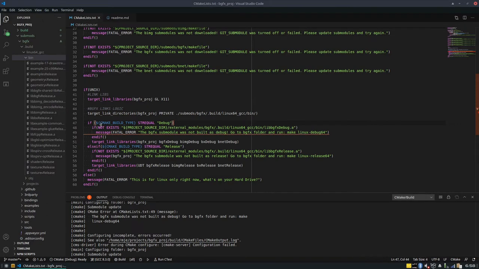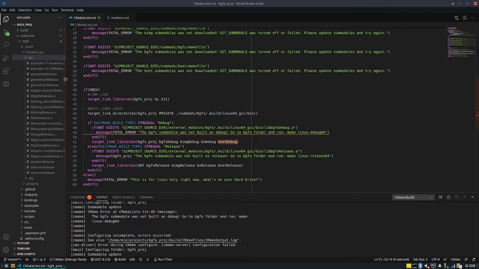What we're going to do next is check the build type. If it's debug, we are going to link the debug libraries. Before it goes ahead and links them, it makes sure that at least one of them exists. So this is just another if not exists. If the base debug library doesn't exist, then it's going to throw an error. If it does, we're going to go ahead and link them. We could do further checks to check the rest of these and make sure they're built.